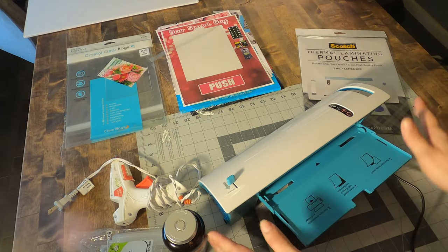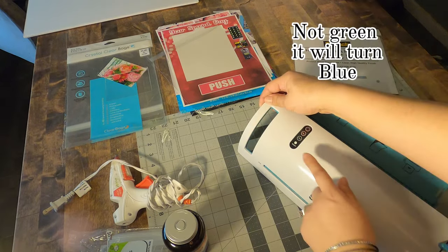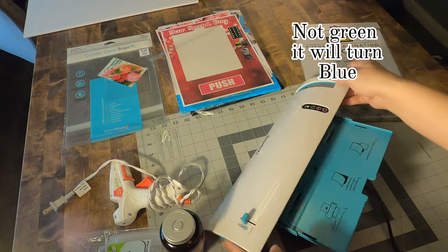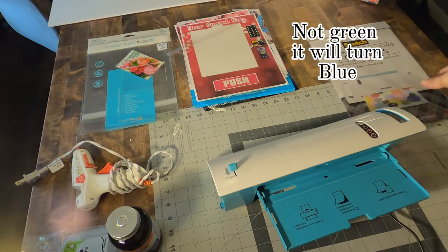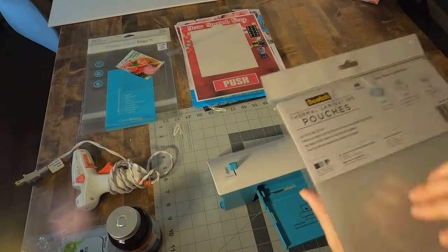So right now we're gonna leave it up because this is the part I'm waiting to show you guys. You'll know when it's ready because it has the ready button right here, so it'll turn green, and then we can go ahead and slide our images right on through. Let me move this other stuff to the side, and I'm gonna go ahead and pull out two pouches because that's what we're gonna use for our images, okay?